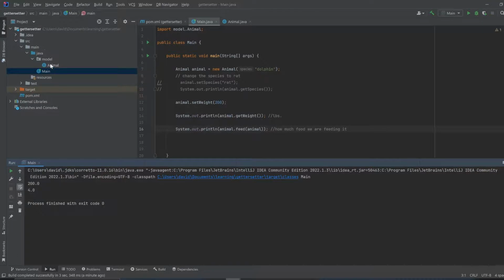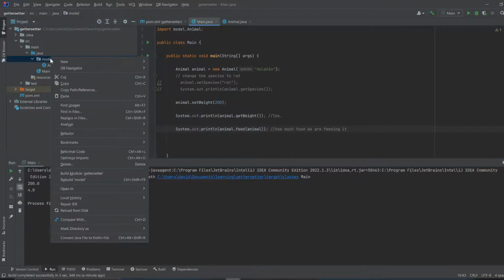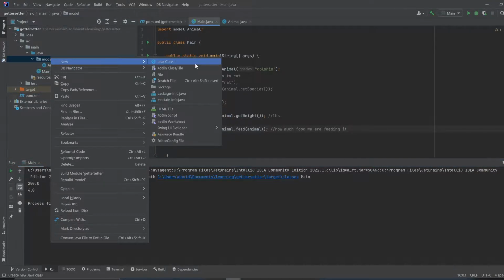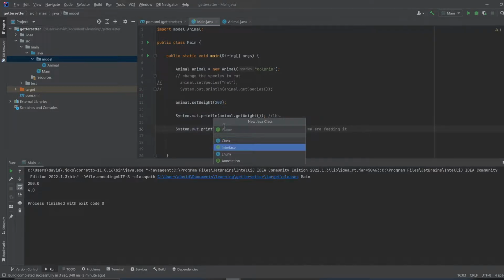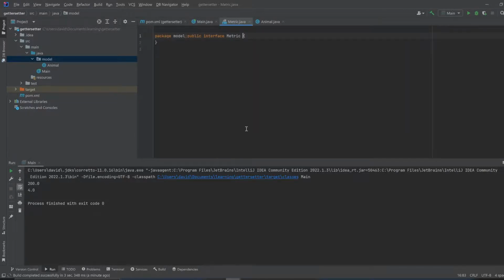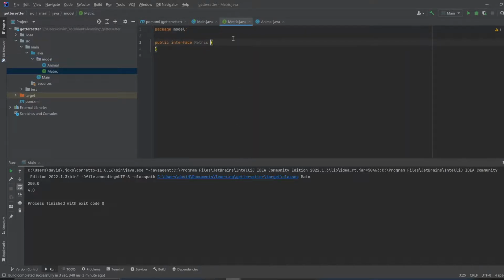And I'm going to show you quickly another kind of Java class, which is called an interface. I think metric, right? Yeah, metric. I think we're calling it feed metric. Yeah, let's call it feed metric.